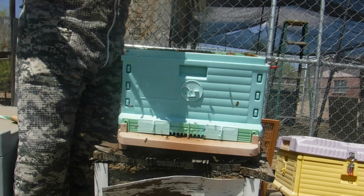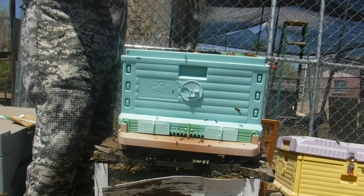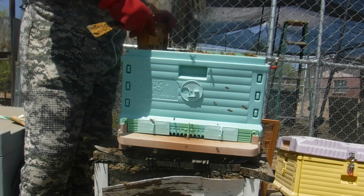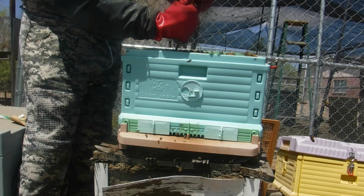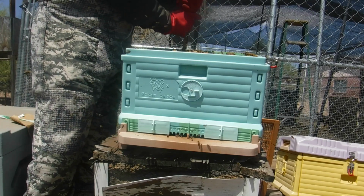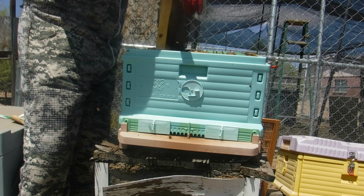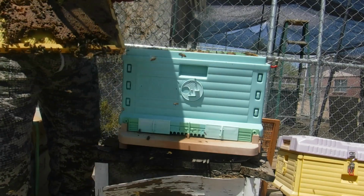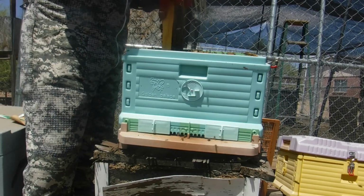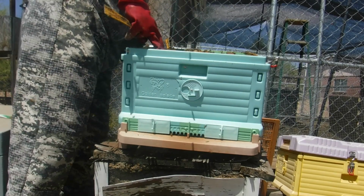This one looks like just a honey freaking frame. Not too much, but it's got some on there. It's got a couple drones we've seen in here. Alright, I've seen brood already, so that's good. That's all honey there. But this next one's brood. So, I wonder if I can.